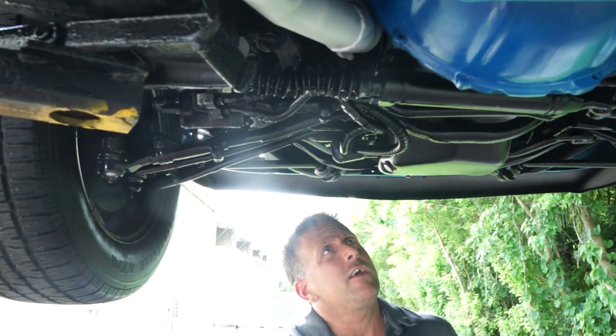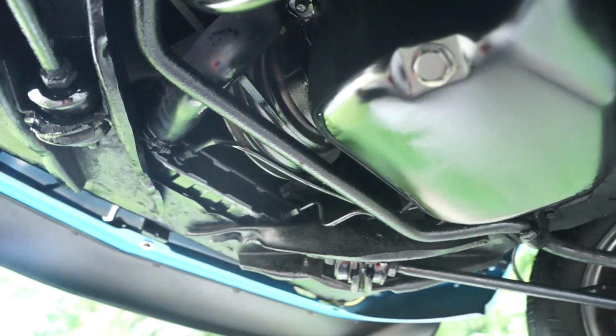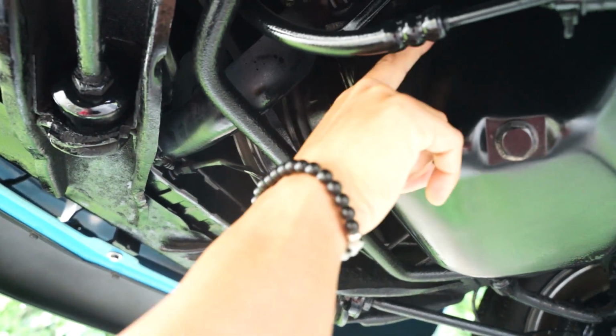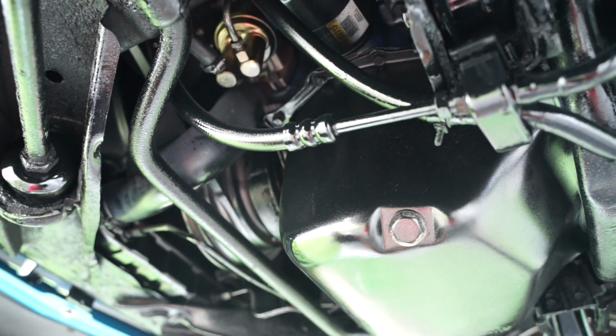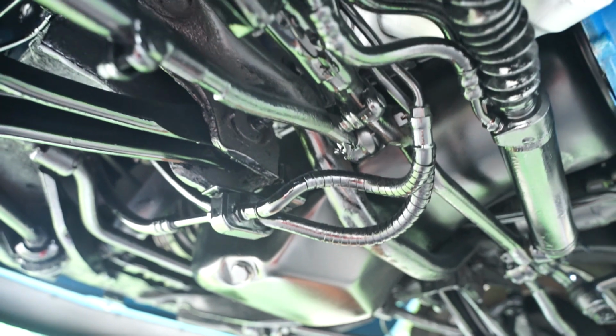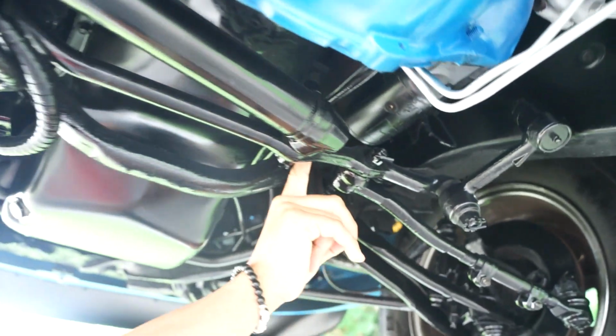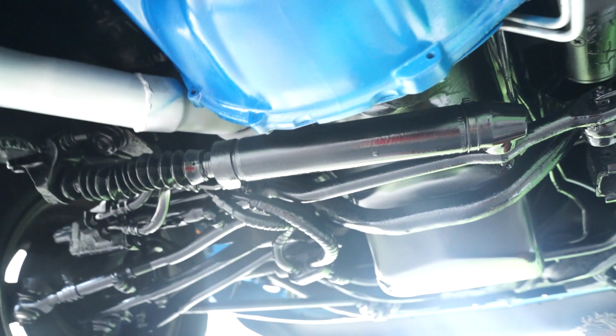The oil pan looks good at this time. We can take a look at the front seal up here. A lot of black up there, but the side of the oil pan looks good. Bottom of the oil pan looks good. Starter looks to be newer, and again, hopefully you can see the oil pan on that side. Everything looks good at this time as far as the oil pan and the motor is concerned.